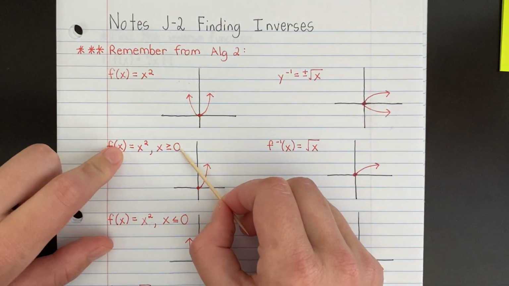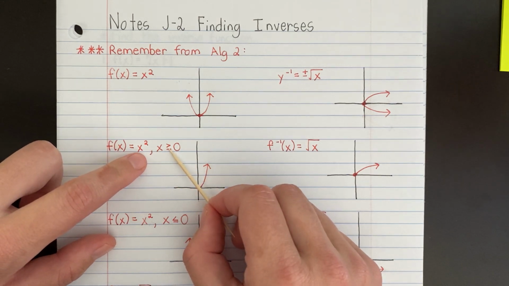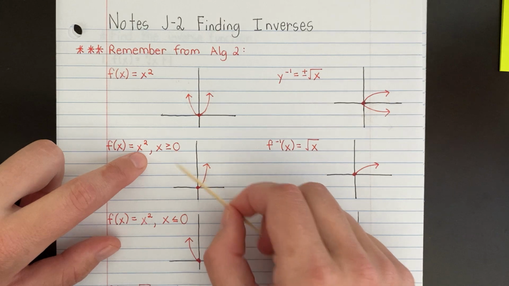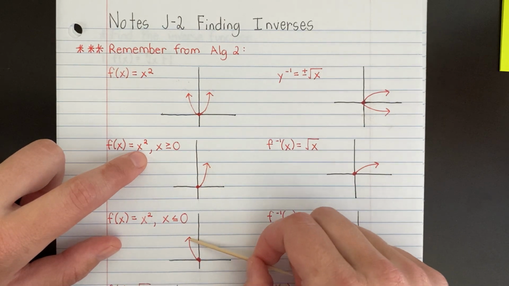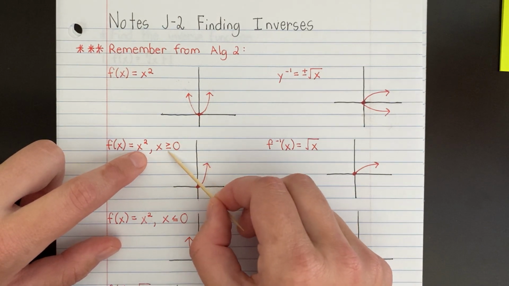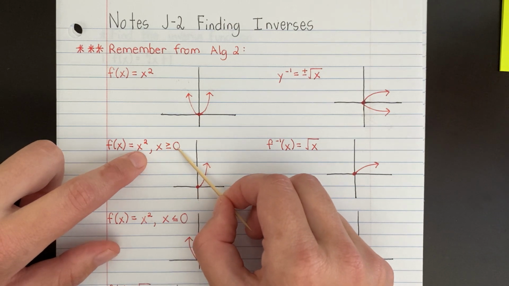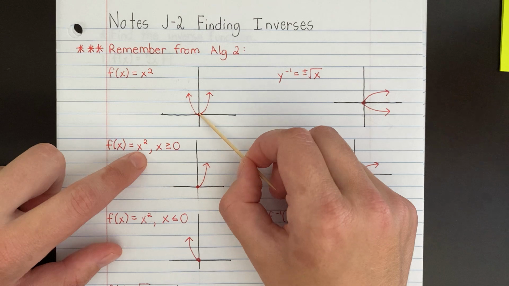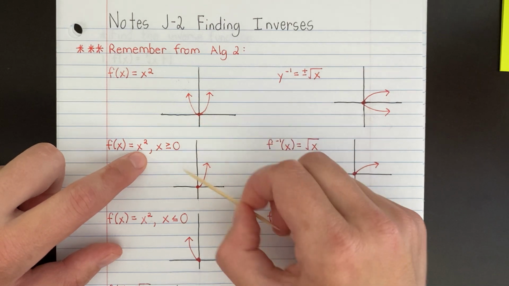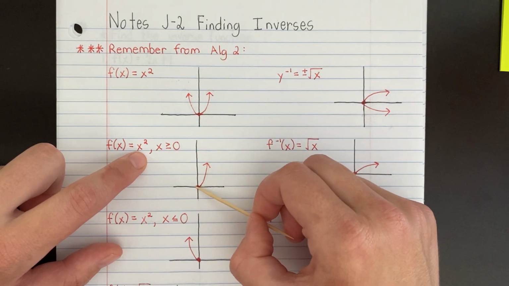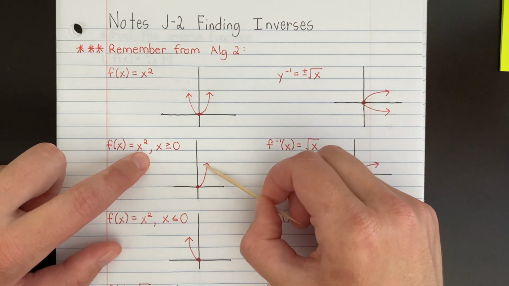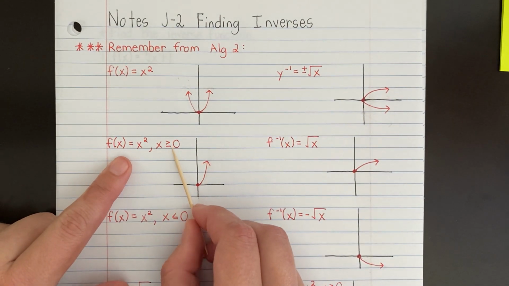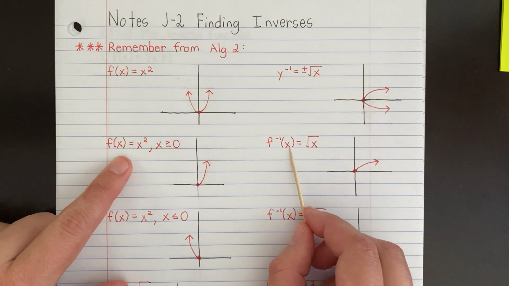So when this wasn't one-to-one, the inverse was not a function, right? So what we did in Algebra 2 is we looked at just pieces of the quadratic graph. So we restricted the quadratic graph to either just be the right or just be the left. When we restricted to the right, we said x is greater than or equal to 0. Remember, we found the middle, which in the case of a quadratic is the vertex. We found where the vertex was, we found that line of symmetry, and then we either chose to keep the right or we chose to keep the left.